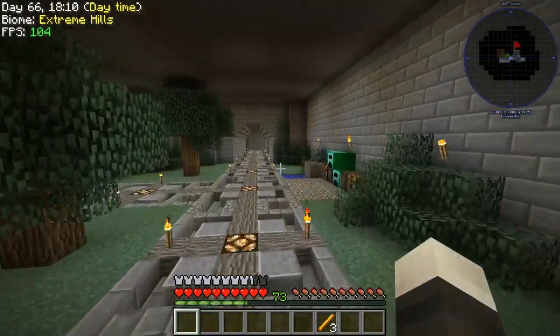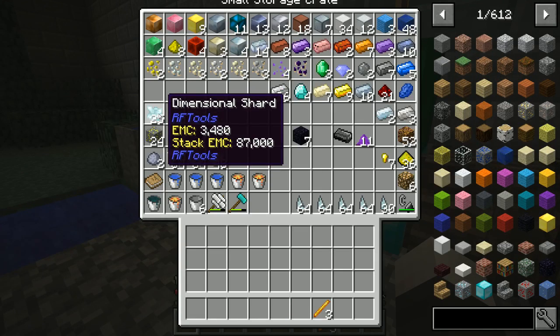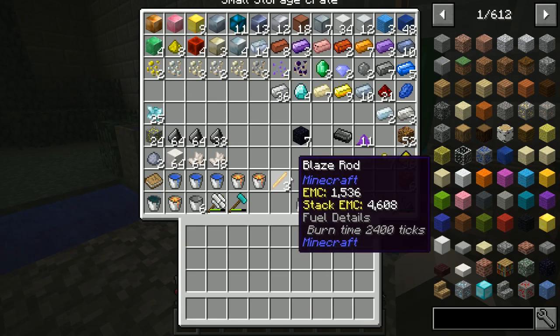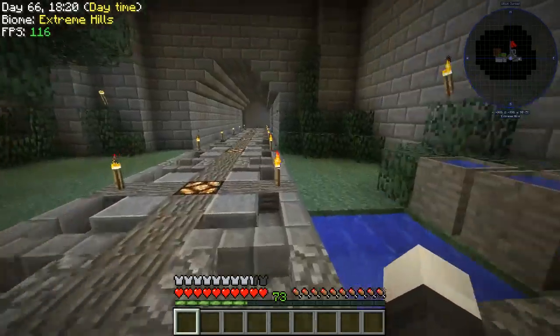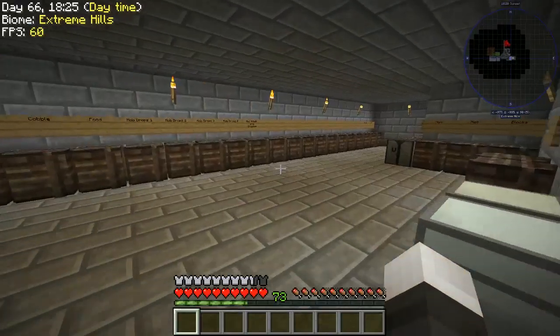So we got some dimensional shards out of that, and I did actually find some dimensional shards in the nether yesterday. So I'll put these blaze rods just in here, just so that we can actually go and grab them if we hopefully get 5 more. So let's see.